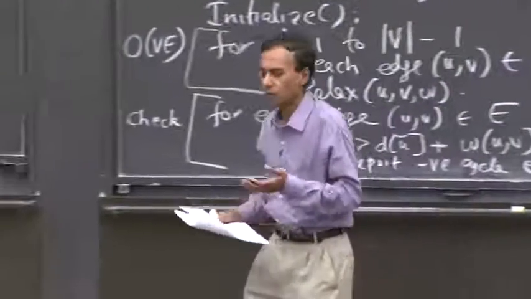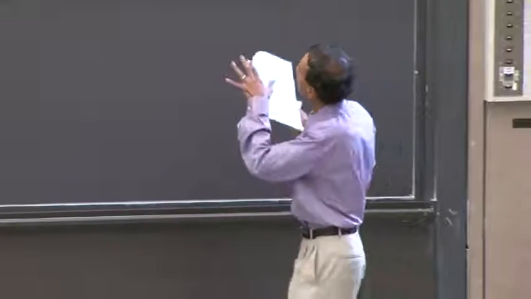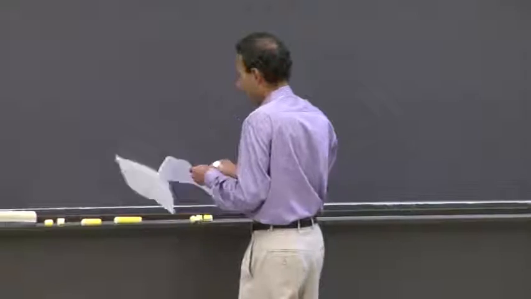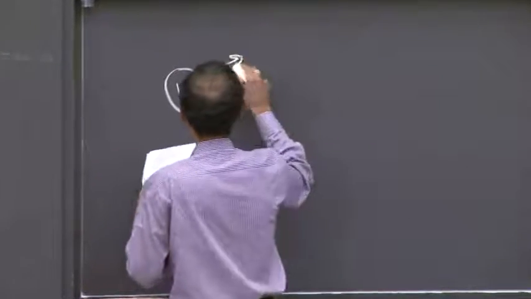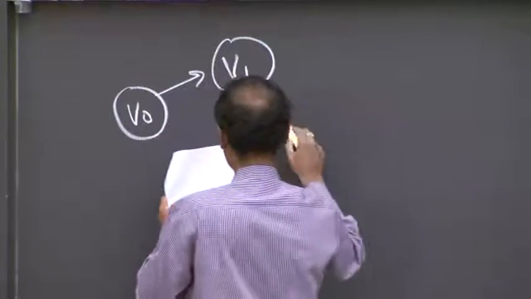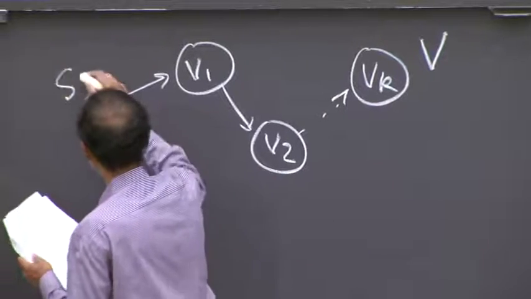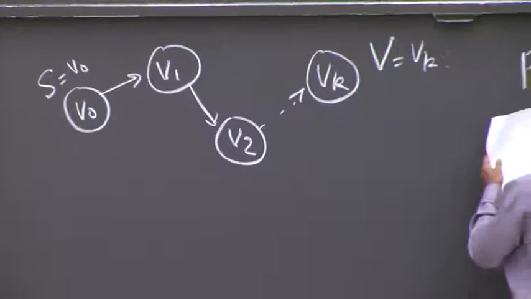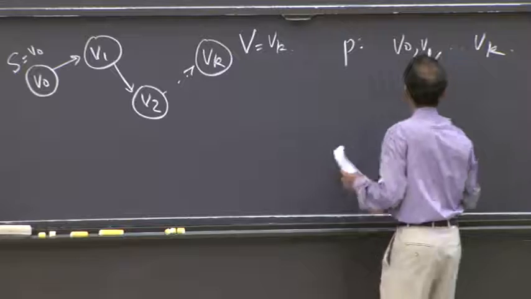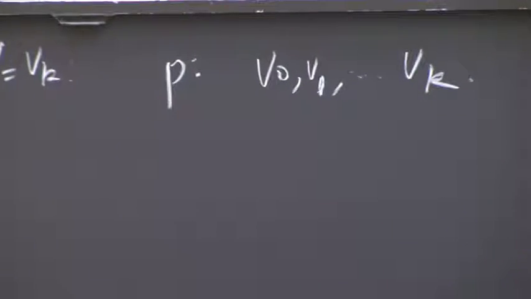So one of the first things that we have to do in order to prove this theorem is to think about exactly what the shortest path corresponds to in a generic sense. When we have a source vertex S and a particular vertex V, here's the picture that we need to keep in mind as we try and prove this theorem. So you have v0, v1, v2, etc., all the way to vk. This is my vertex V, this is S. So S equals v0, V equals vk. I'm going to have a path P that is v0, v1, all the way to vk. Okay? How big is k in the worst case? How big is k?